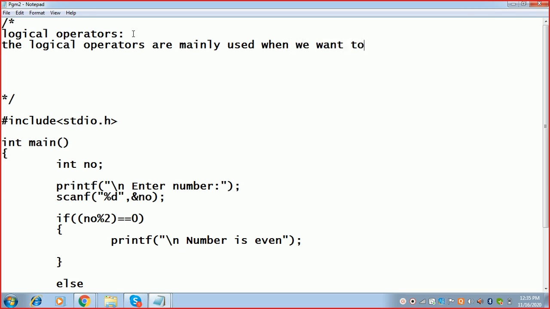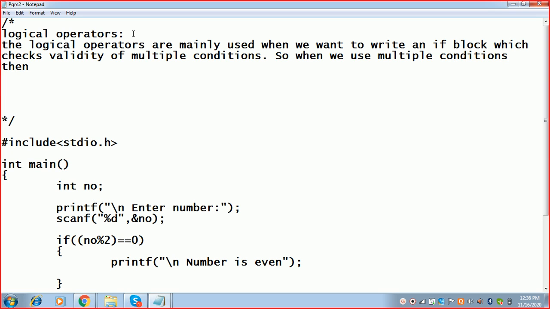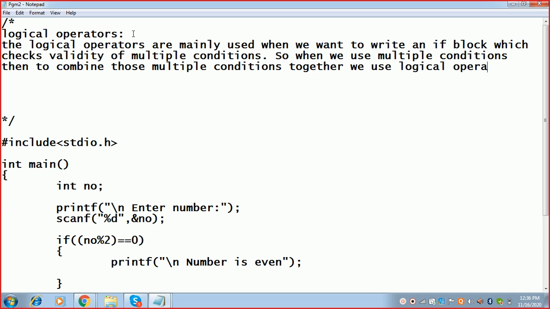I'll just mention one point here, that the logical operators are mainly used when we want to write an if block which checks the validity of multiple conditions. So when we use multiple conditions, to combine those multiple conditions together, we use the logical operators concept.